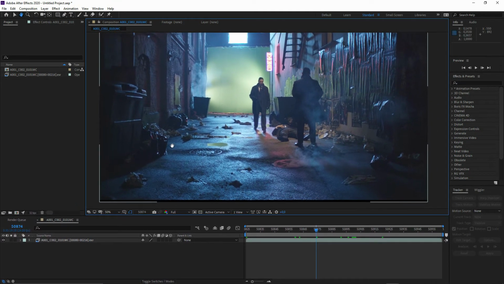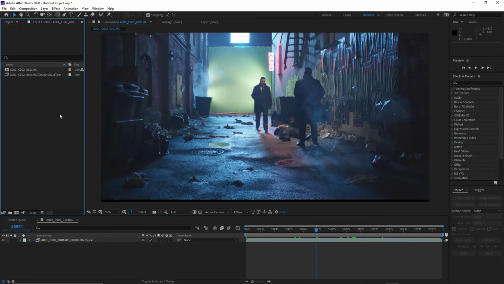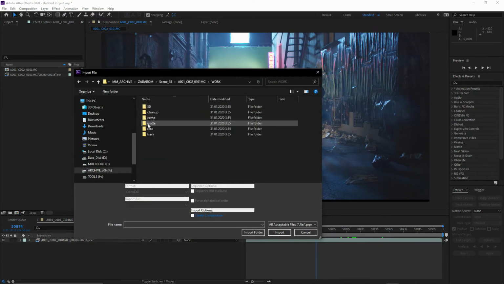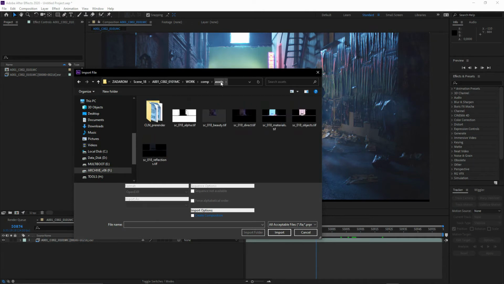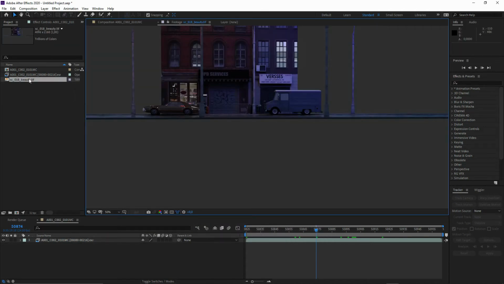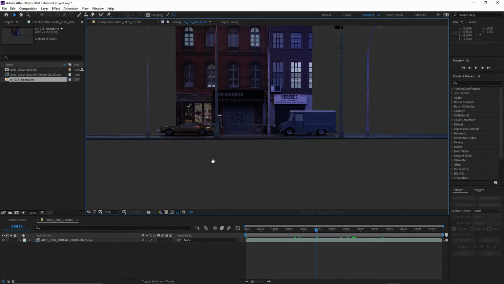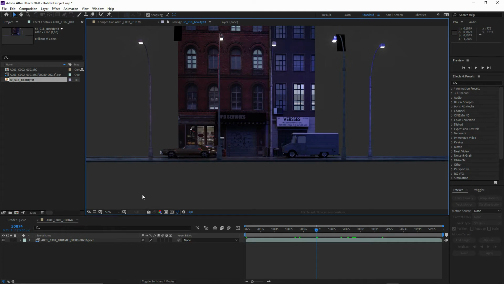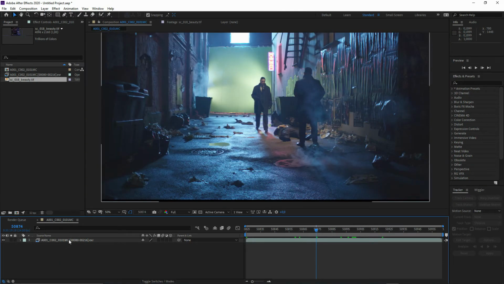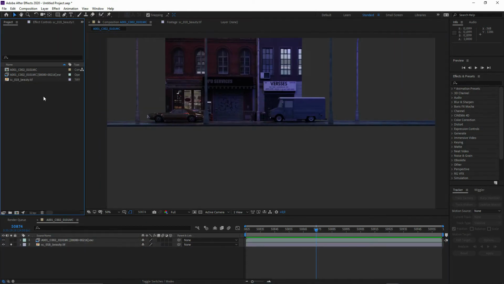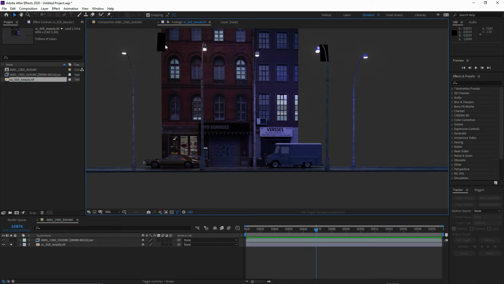So right after importing our footage, let's import the actual matte painting. Let's go inside of our project files here, and inside of the comp assets folder, the matte painting should be. For the start, let's import the beauty pass. If we double click on it in the project panel, it will open the footage panel, in which we can preview the media without affecting anything in the composition, because the composition and the layers panel is where you assemble things, where you work, and the footage is kind of for viewing the footage.